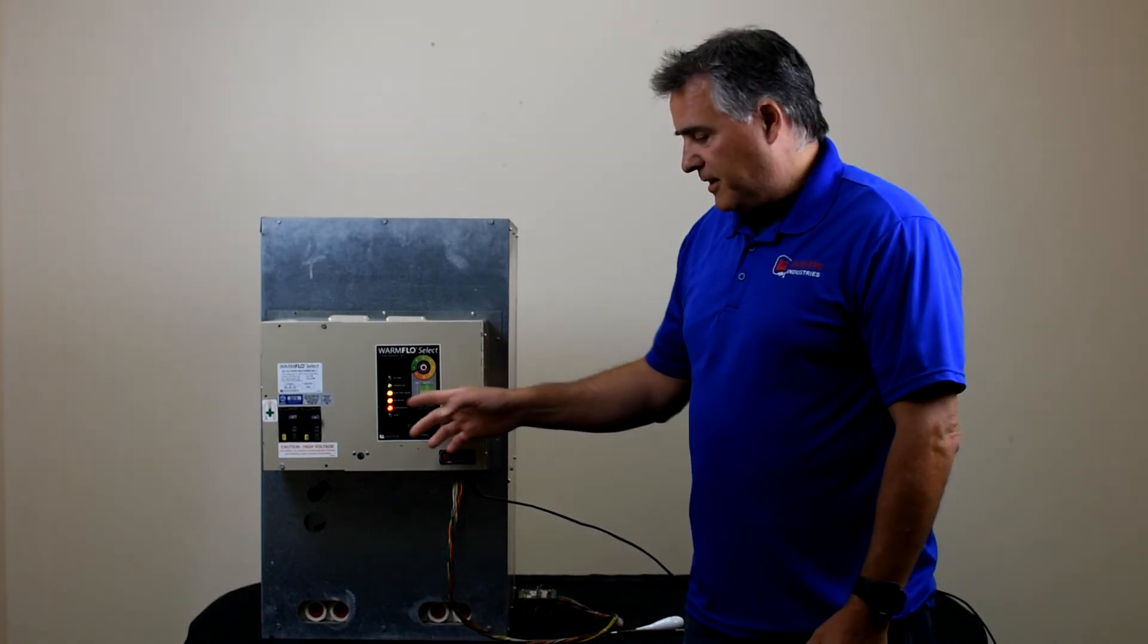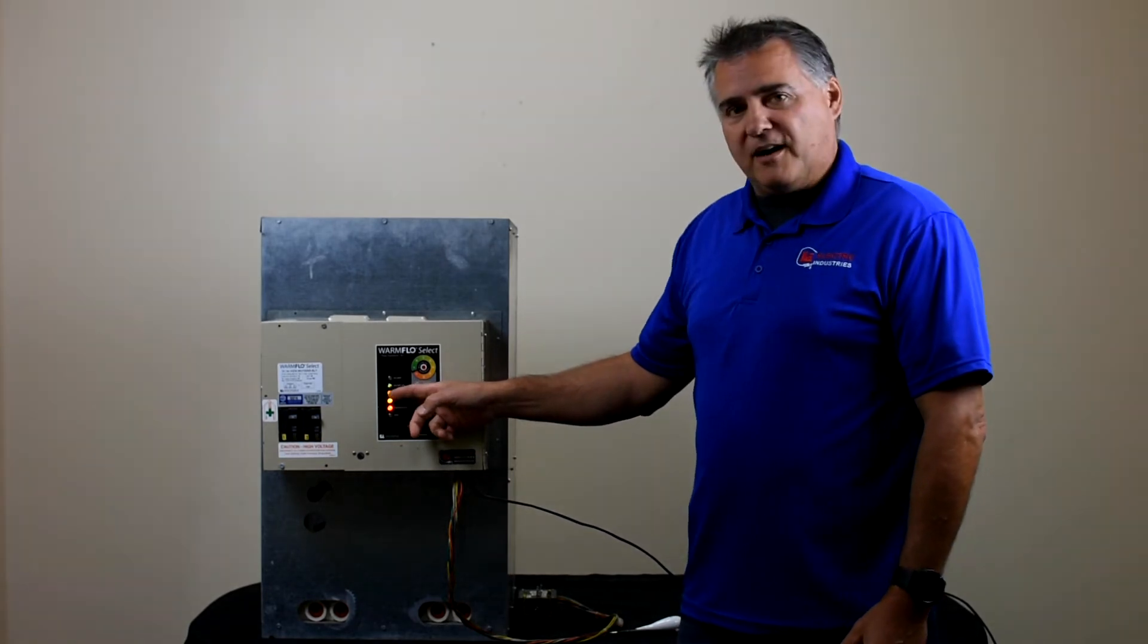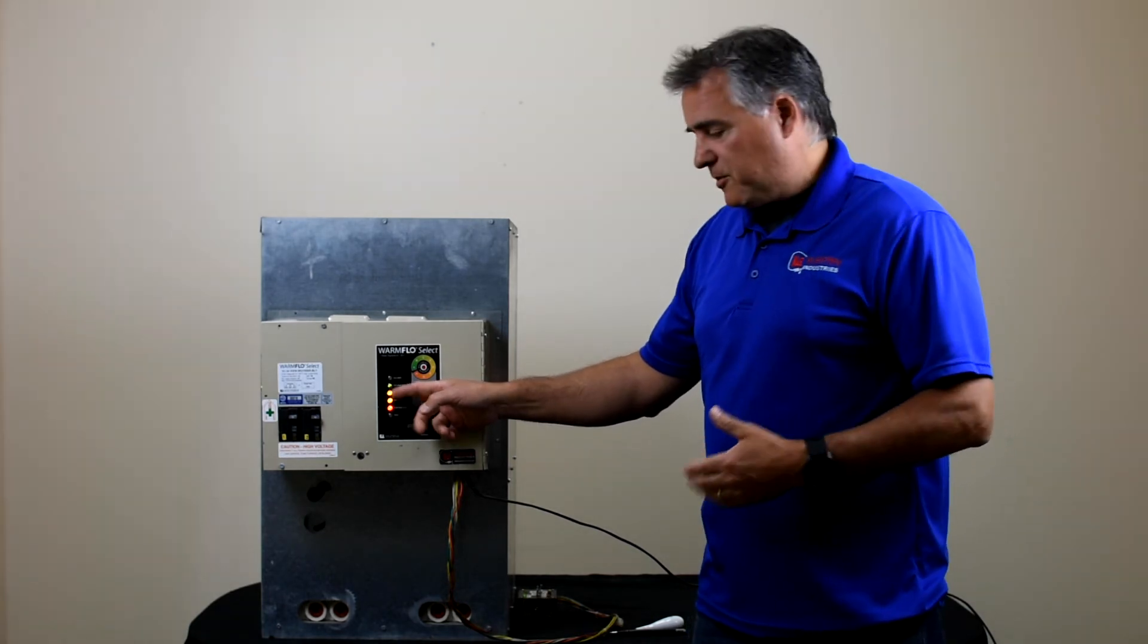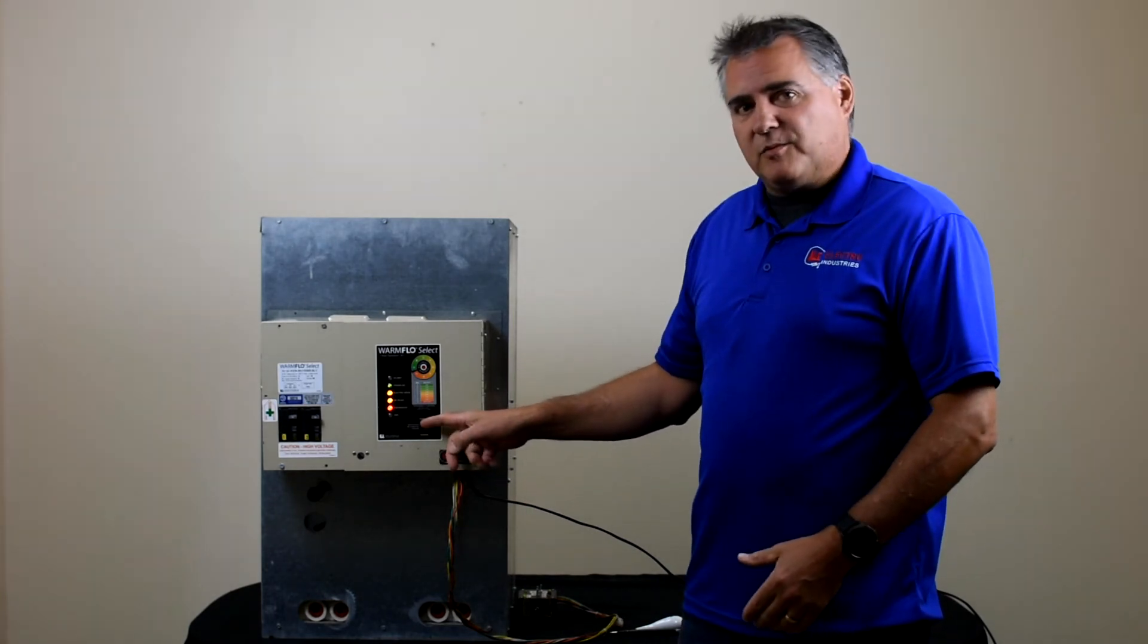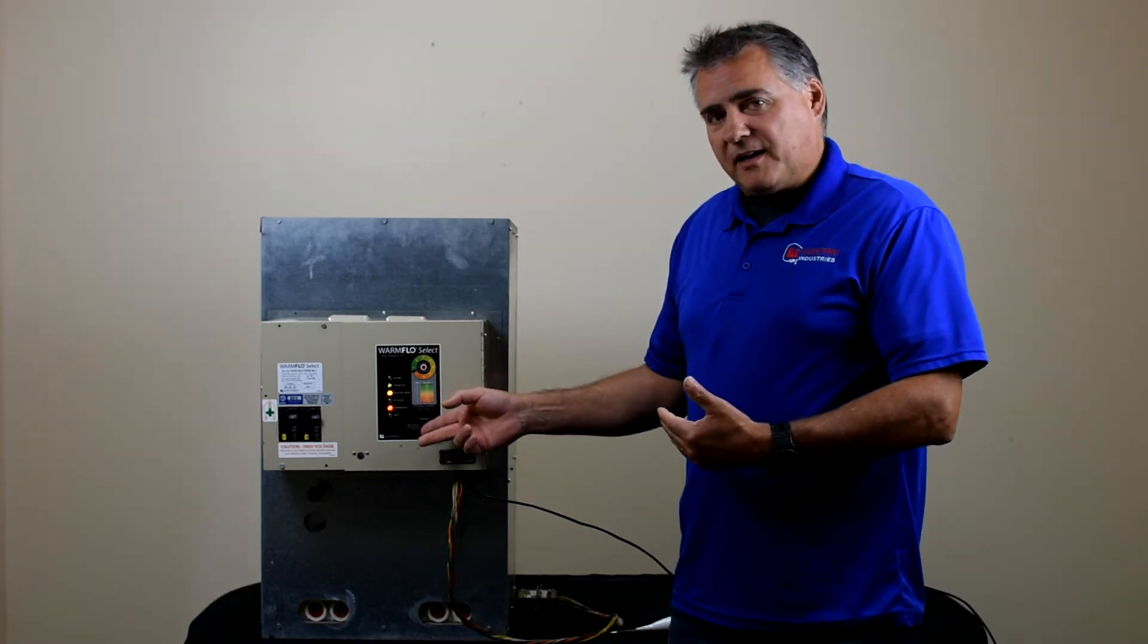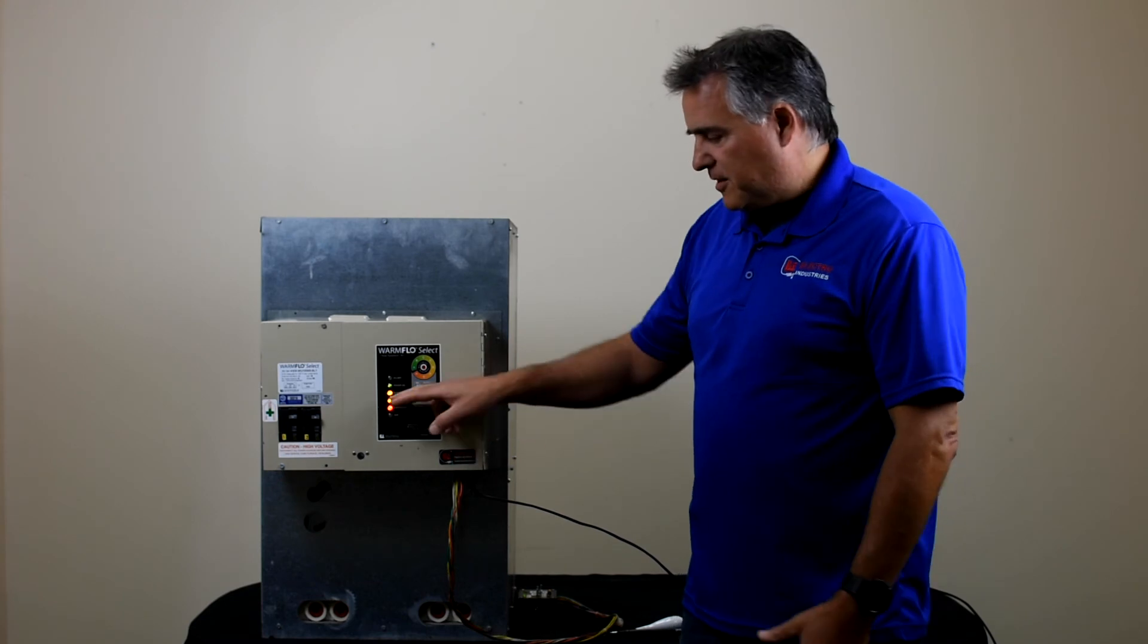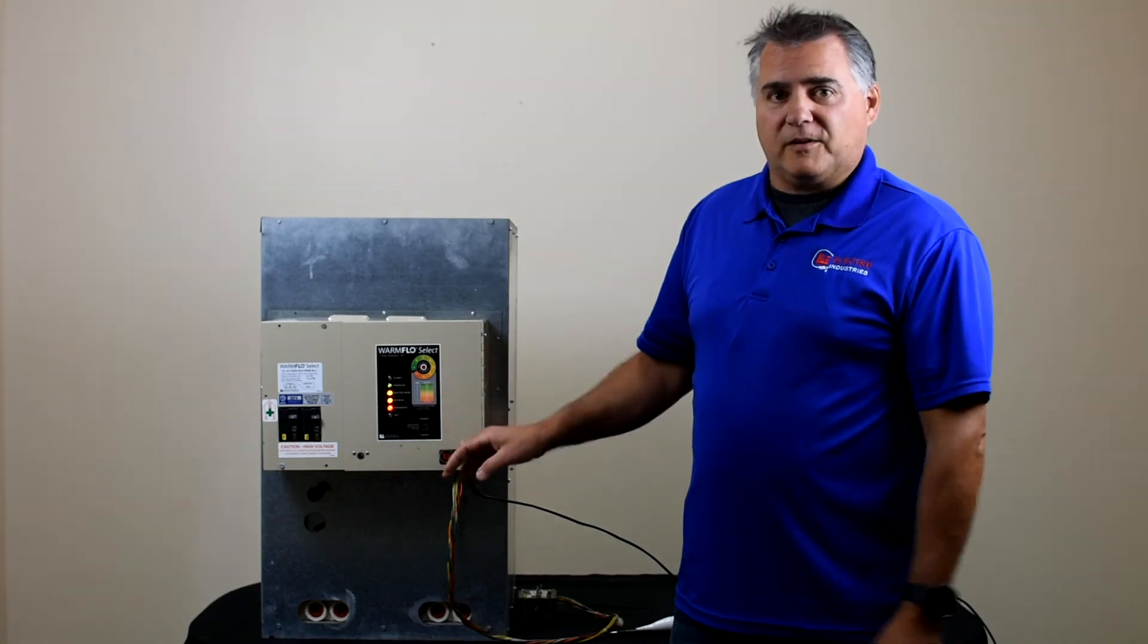When looking at the front panel, if the electric mode or utility off peak light is off, that's an indication that the plenum heater is purposely interrupting the cooling call. The first thing we want to check is our standby normal switch. The switch has to be down in the normal position for the cooling to operate. If you finished up the heating season in standby and you forgot to switch it down to normal, you're not going to get your cooling. So move that switch down to normal and you should see the electric mode light come back on or heat pump AC light kick on and we'll get that cooling going again.